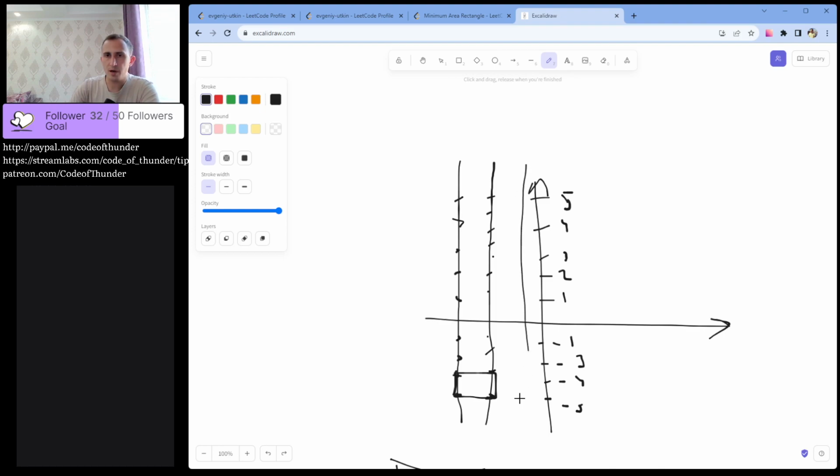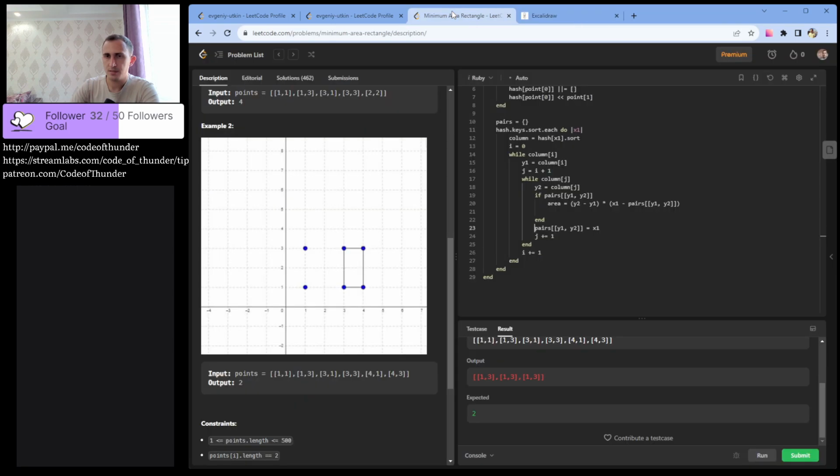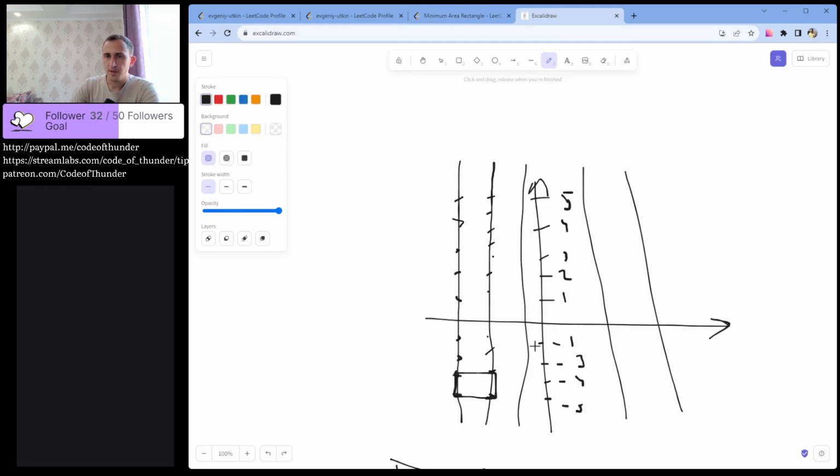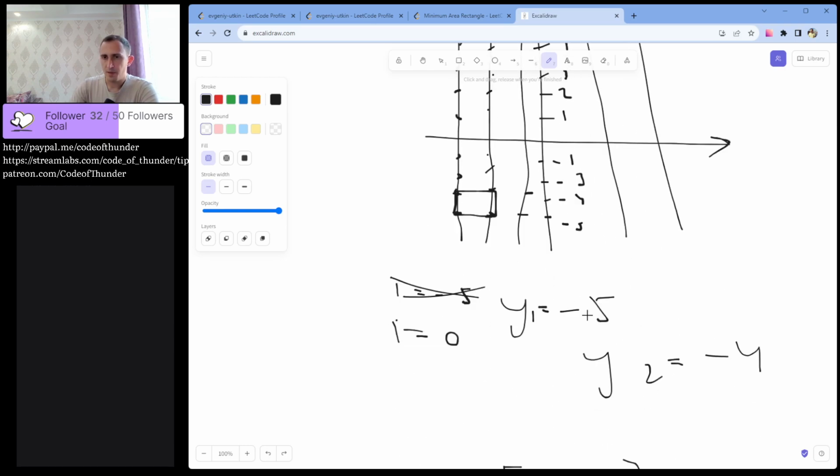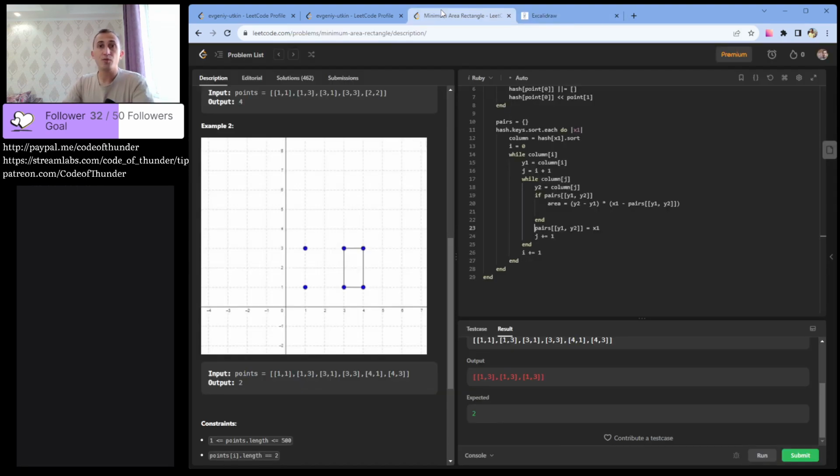Because if we're going to encounter some other x's with the same pair, for example -5 and -4, we know that this rectangle is smaller than this huge rectangle, right? So we need to replace this x coordinate with this coordinate. If you know what I mean.